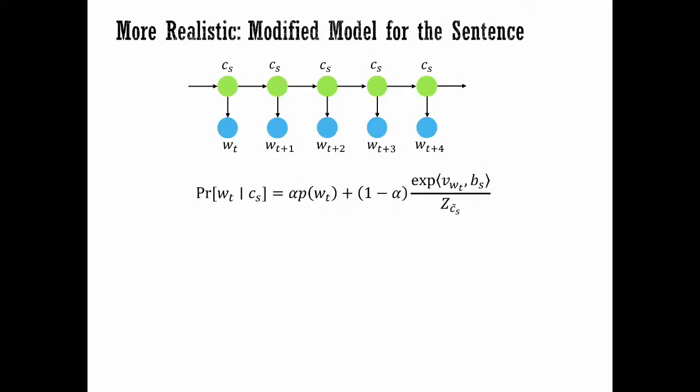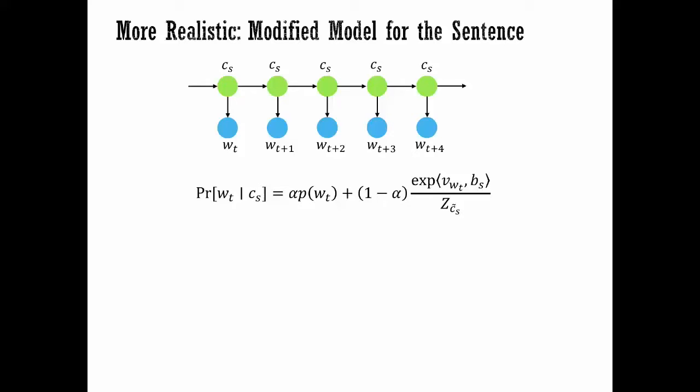In this paper, inspired by the previous work, we have a slightly more realistic and modified model for the sentence. For simplicity, we make the discourse vector the same throughout a sentence, so this is kind of a mixture model. You generate a discourse vector, and then use it to generate the words in the sentence independently. However, we changed the generative model for the word given the discourse a little bit, so now we have a slightly more complicated formula.